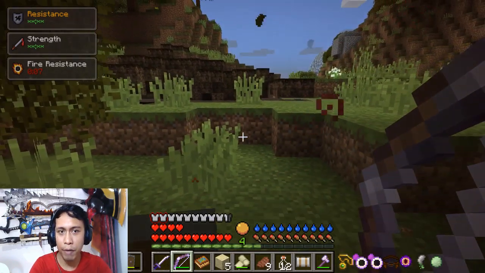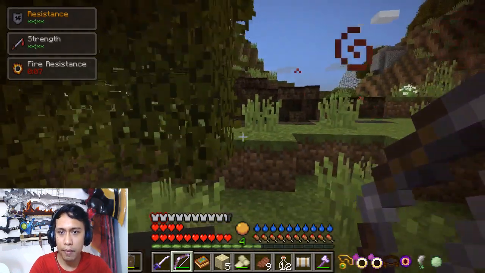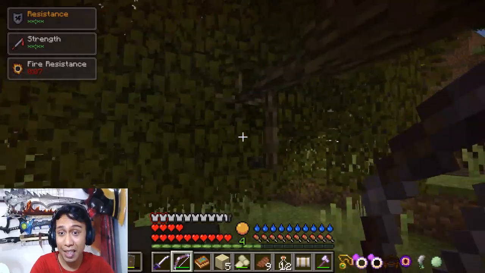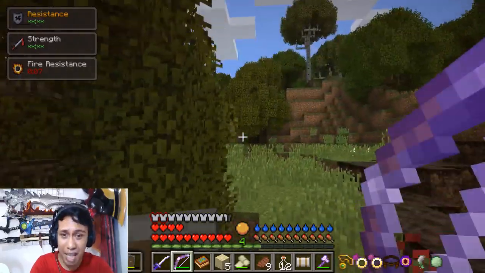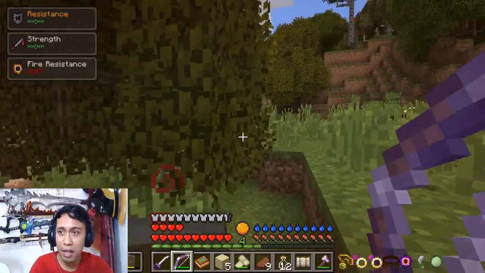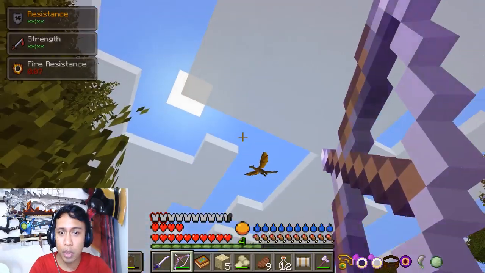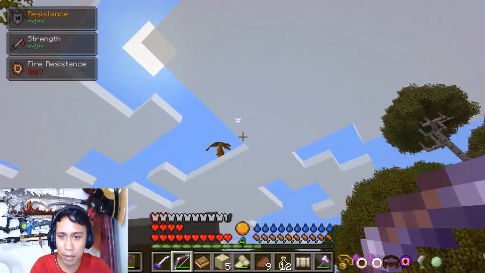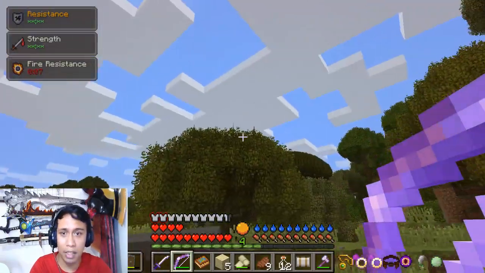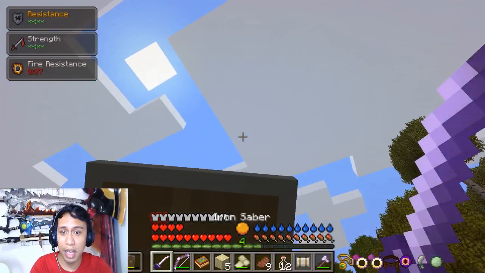I'm still afraid of fighting the dragon. Even though I have fire resist, the dragon deals a base damage, which I can't see. But with resistance, it negates 25% of damage. So yeah. How do I know that? I don't know. I just saw a video on YouTube randomly that said that.